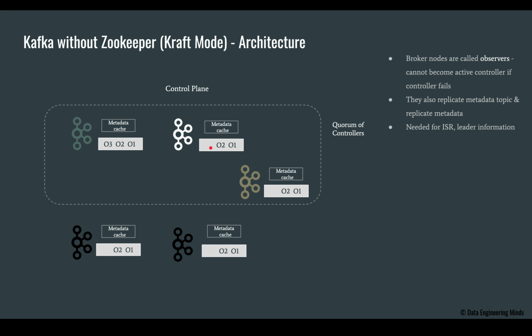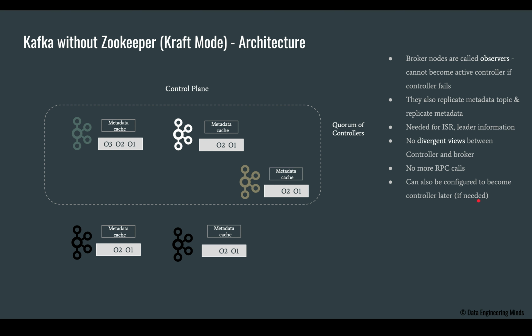The broker nodes also replicate the metadata because they also need metadata information like ISR and leader information, which I explained before. In the old architecture, this metadata information to the brokers would be updated periodically by the controller by means of RPC calls, whereas in this new architecture, all the brokers replicate the metadata from the active controller by reading only the latest offset of the metadata topic. Hence, for this reason, we will not have any problems of divergent views which we saw earlier between the controllers and the brokers.